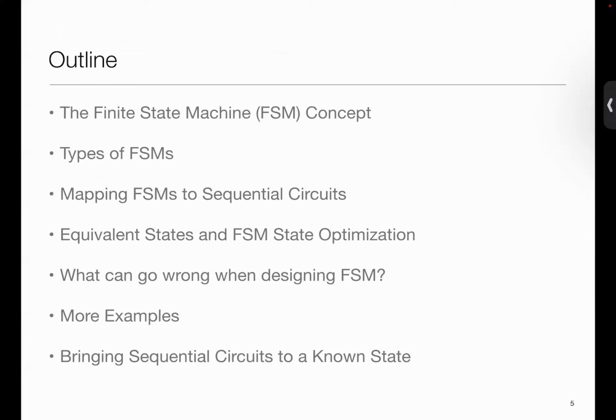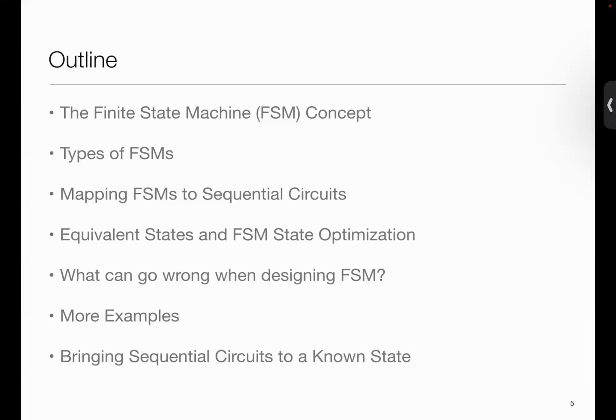So in this module, we're going to look at what is the concept of FSM, what are the different types of FSMs, how to map them into sequential circuits, and how we can optimize them, just like we learned about Karnaugh maps and how we optimize combination logic. There is an equivalent concept out here. One of the things you have to worry about is, given a problem, how many bits of state do I need to store? Okay, because that affects the complexity of the hardware.